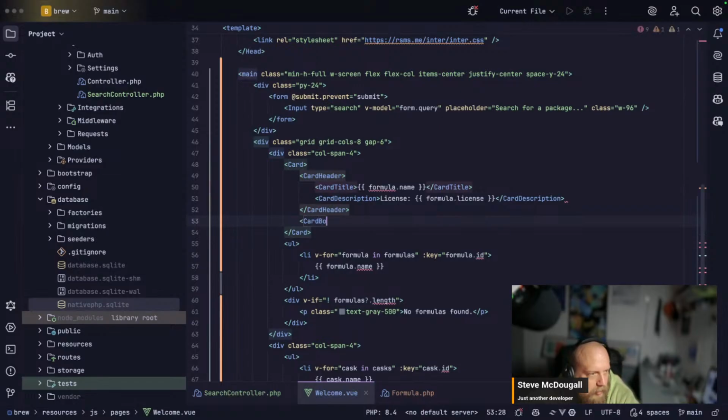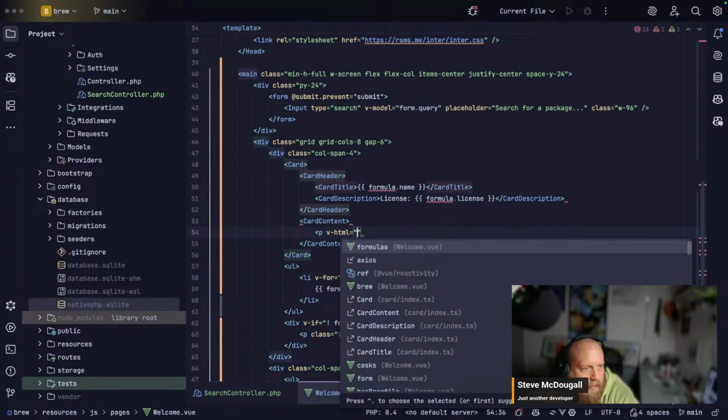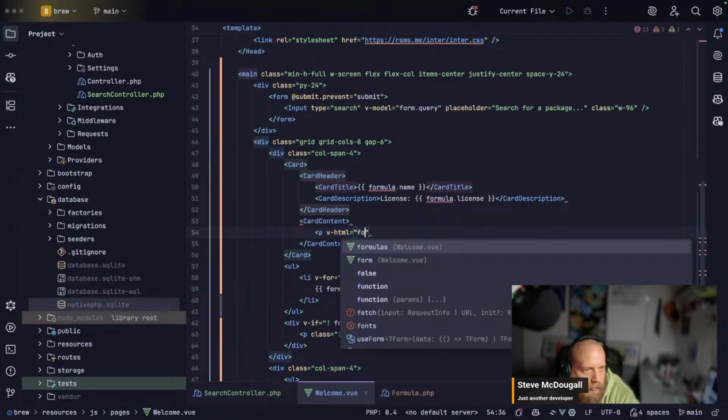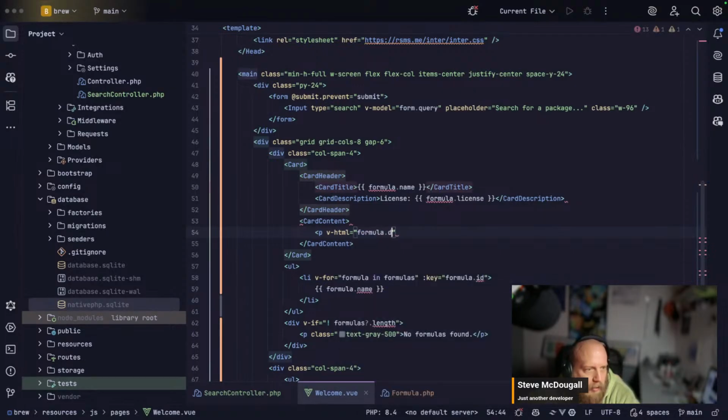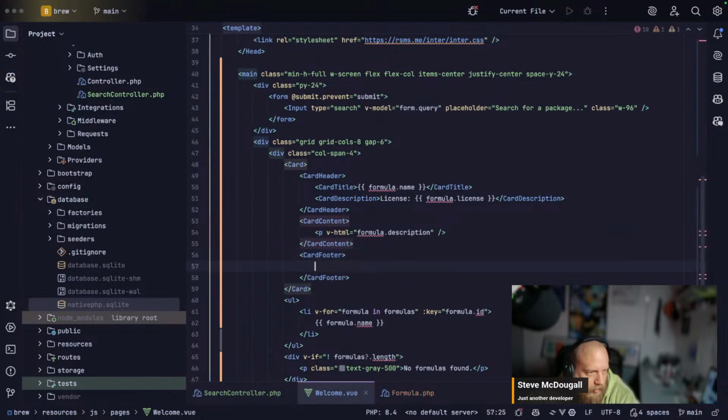Card content, yeah, card content, v-html is going to be the formula.description. So card footer, we're just going to stick a random button in there now.